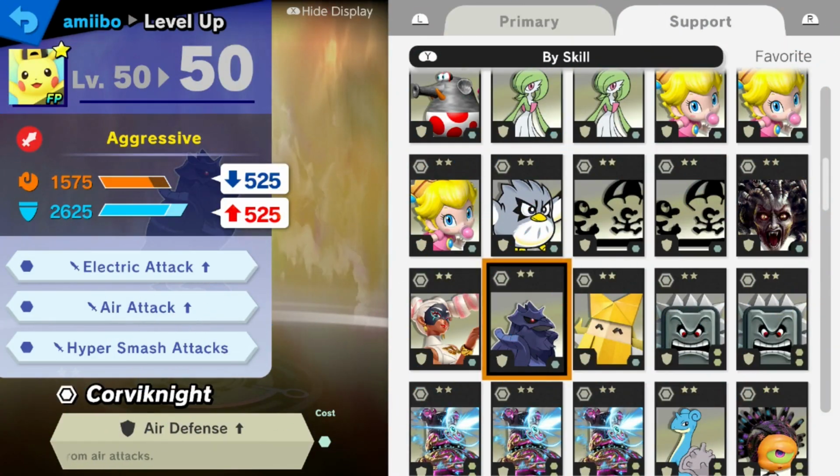Next up, another spirit that Pikachu will greatly benefit from is the air defense up. We talked about air attack up for Pikachu, which is phenomenal. Well, your Pikachu is going to be in the air a lot, so chances are the Pikachu gets hit in the air a lot. So if you want to increase its defense, the air defense up spirit reduces damage taken from air attacks. Pretty simple. It's a straightforward one. If you want more defense, can't go wrong with this one.